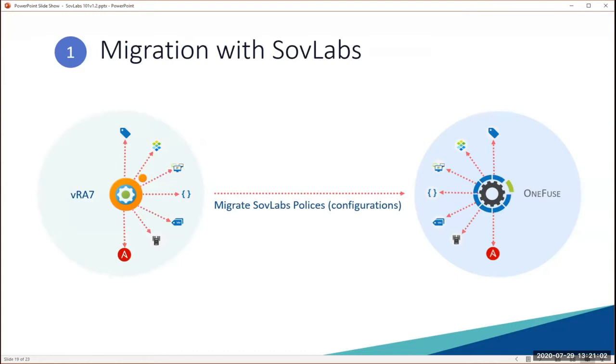Now, if you have minimal policies, it's probably just as easy to create them new. But we find, especially when it comes to IPAM and networks, a lot of organizations have a lot of networks, so they might have a fair number of what we call network profiles that need to be moved over. But also, we've got organizations now that are still adopting our modules on 7 prior to going to 8, and that's part of that optimize before you migrate away. So get it adopted on 7, get to a standardized approach, and then move to VRA 8 or whatever platform you're moving to, so that your integration consumption remains consistent and standardized across the 2 platforms.